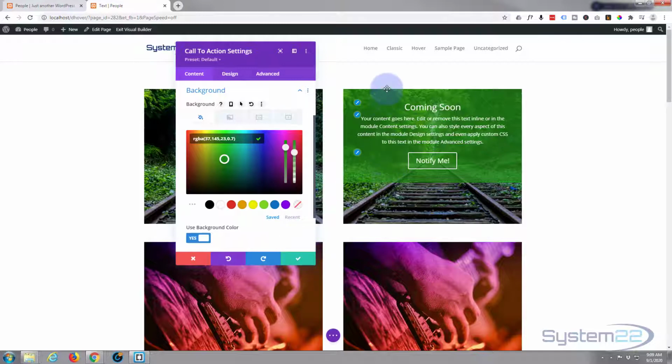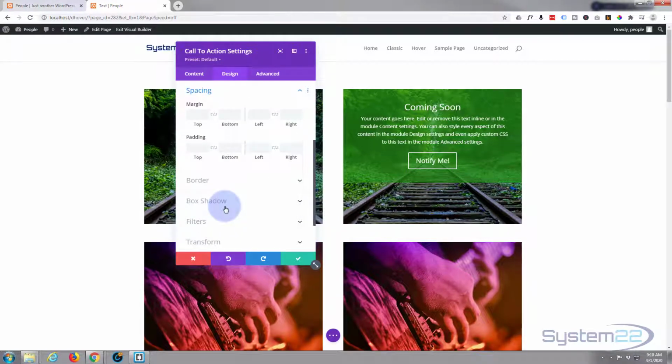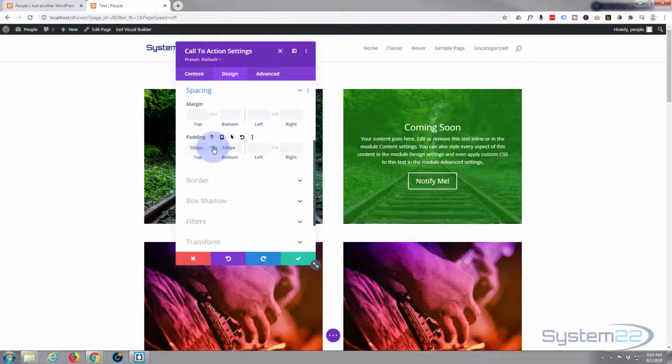Next thing we want to do is make it fill out the whole container here. As you can see, it cuts off there, so we're just going to add some padding top and bottom to make that happen. So over to design, to spacing, and here's our padding top and bottom. I'm going to try 100 top and bottom. That should just about do it. 100, hit the link, it'll do the bottom, it'll put in the pixels automatically. Actually there's just a tiny bit of space at the bottom there, so let's make it say 105. That might be a little overkill. That's fine.